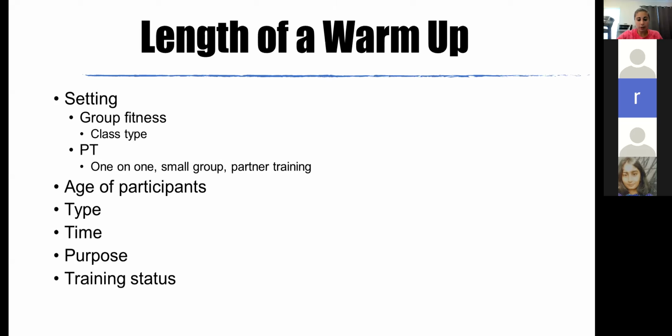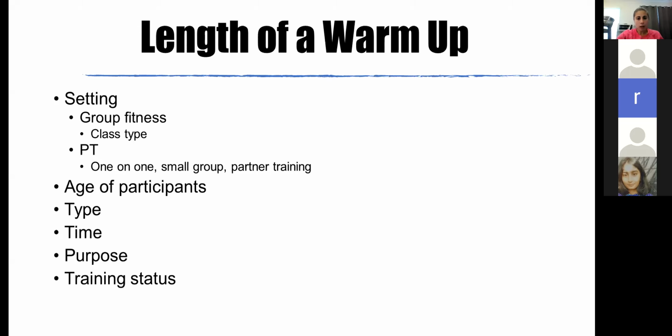If you are in a group exercise class or teaching one, you're just going to do a warm up for everyone. Whereas some people might need a little longer till they feel they're ready, but that's typically how it goes with a group class. Whereas personal training, if you're one-on-one, then you could really tailor to that client's needs. The type of exercise you're going to do, if you're playing a sport, you're probably going to warm up a little longer than for someone who's just going to work at a moderate intensity at the gym, for example.